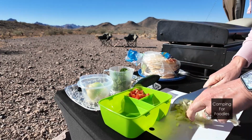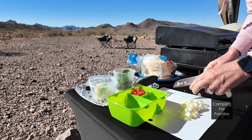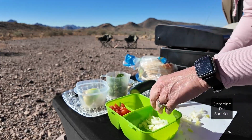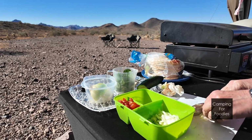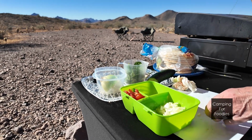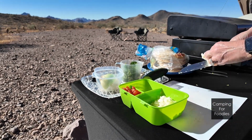The nice thing about this is that it serves 4 people, and this morning it's just Pete and I. So I know that we're going to have leftovers, which is fine with me, and I'll reinvent them in a non-breakfast kind of way. I love cooking extra food and having leftovers because it allows me to do something different with the food the second time around without actually having to cook again.